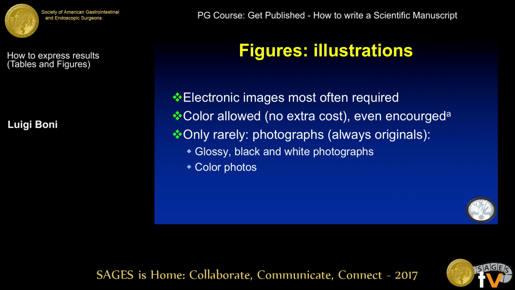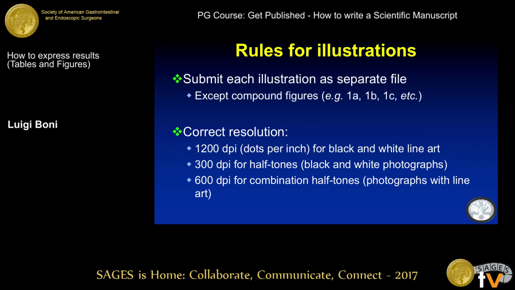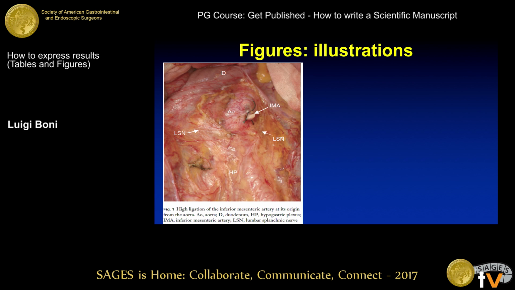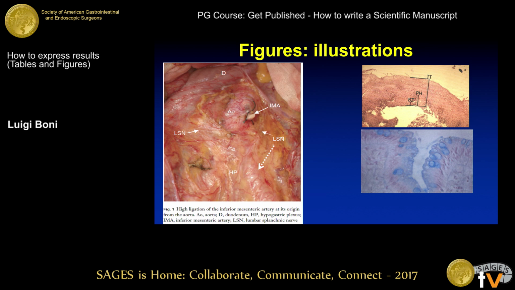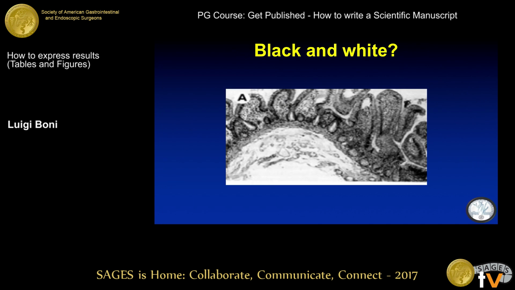What about electronic images? Sometimes just a picture, an intraoperative picture or drawing. They're used more now because of the electronic version of the magazine. So they have to be high quality, very high resolution for color and for intraoperative pictures. This is an example. They probably have to have a legend like this one, and a good explanation. Color is much better, especially if you're talking about histological images. A black and white histologic image is totally useless. Better not to put anything in.